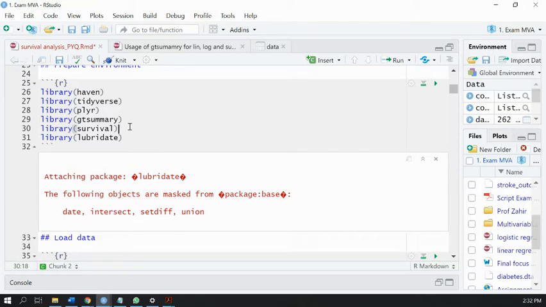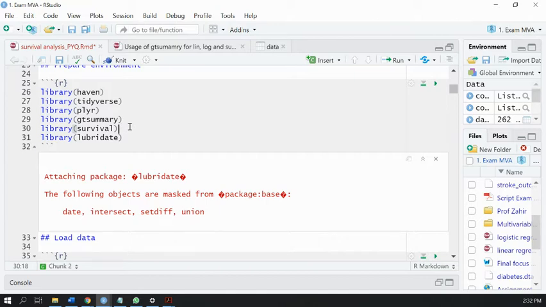And then from the same library survival kita boleh test the assumption for proportional hazard assumption, which we will use the cox.zph function. Okay, and then we can plot the assumption of proportional hazard using ggsurvplot.